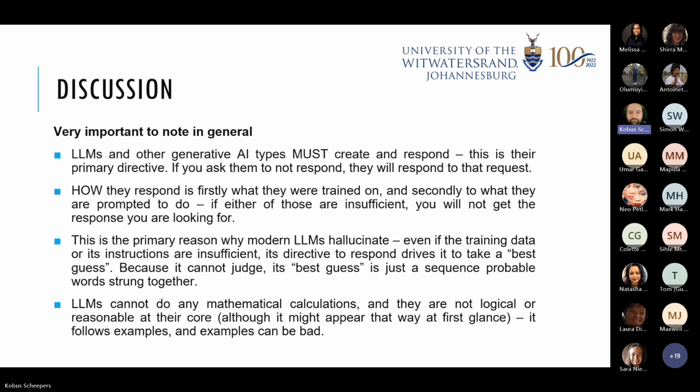Also important to note is that they cannot do any mathematical calculations. They may sound very intelligent. They may appear to have the knowledge of a mathematics professor, but they are not designed to be logical or reasonable, even though it may appear so. It just follows examples. And as we know, examples can be bad.